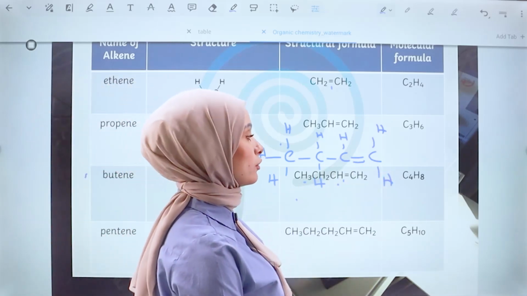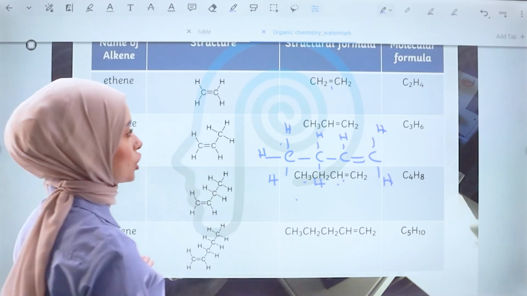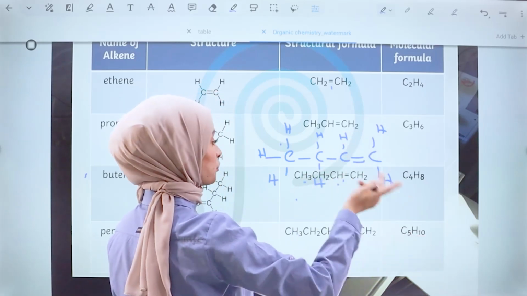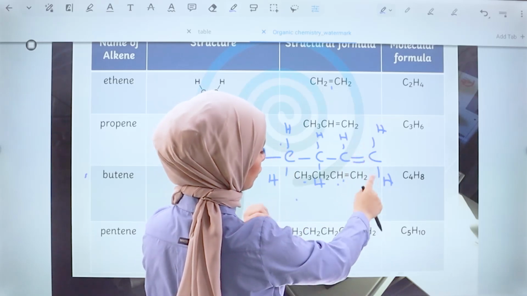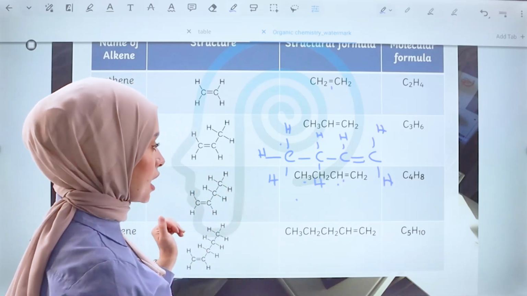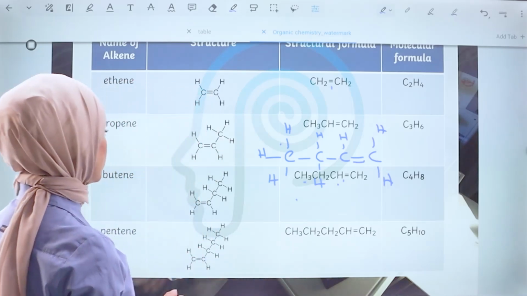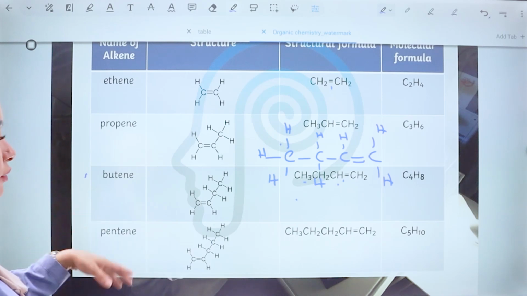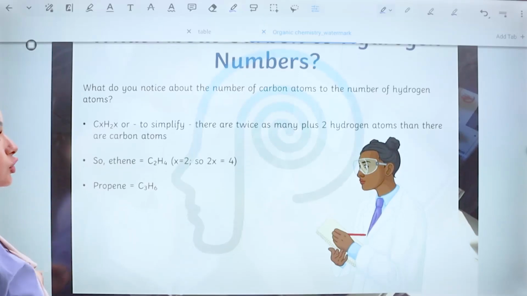And then we write the molecular formula, which is how many carbons, 4, how many hydrogens, 8, and so on. And then, teacher, you can put the double bond here. It's not the same, it's an isomer. But the first double bond and the second double bond, if you put it here or there, it's going to be the same molecule, the same hydrocarbon. But if you put it inside at the middle, it is another isomer of butene that we are going to explain later on. Please continue doing the other 5 carbon atoms for the alkene. And then we said it's CnH2n only.